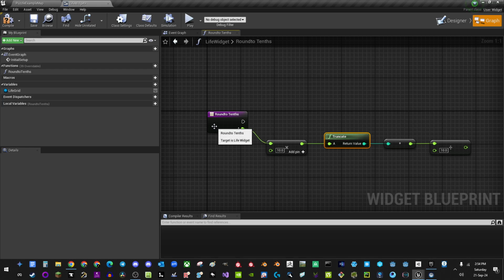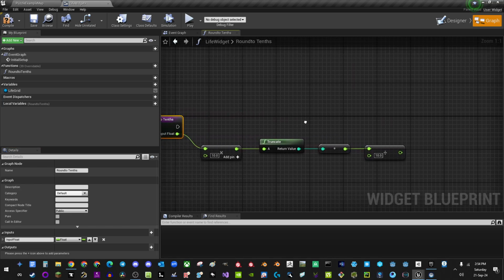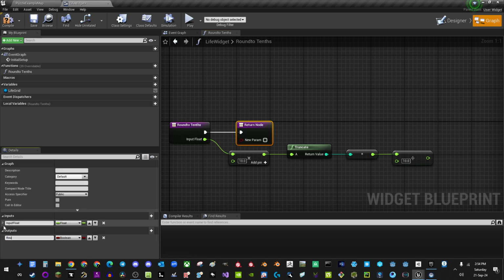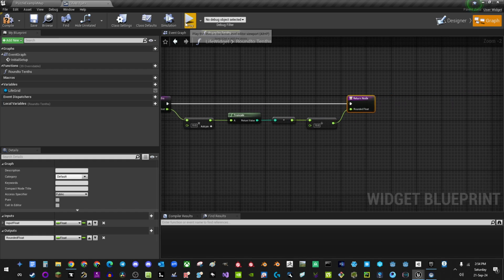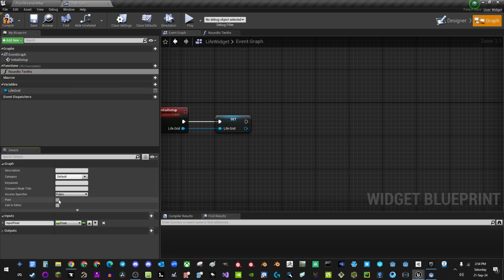Because we only want, and we'll just call this input float. Okay, input float, and then the output will just be a rounded float. Just like that. And we can make this a pure function.